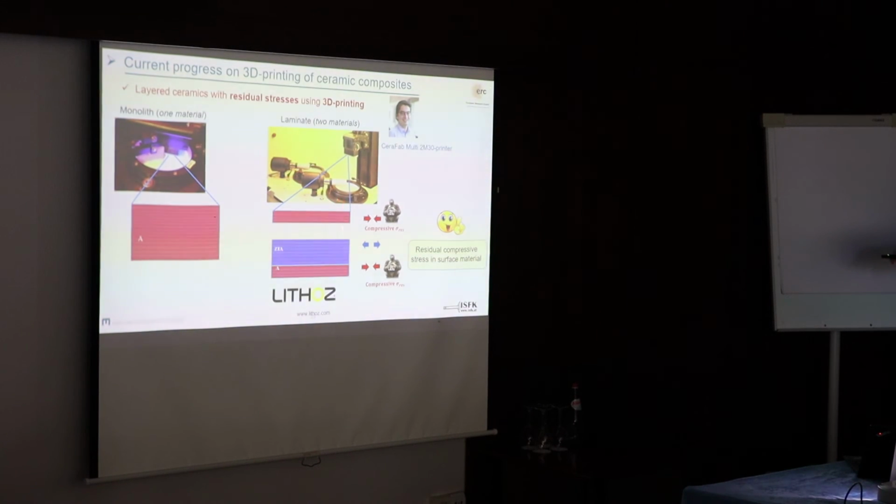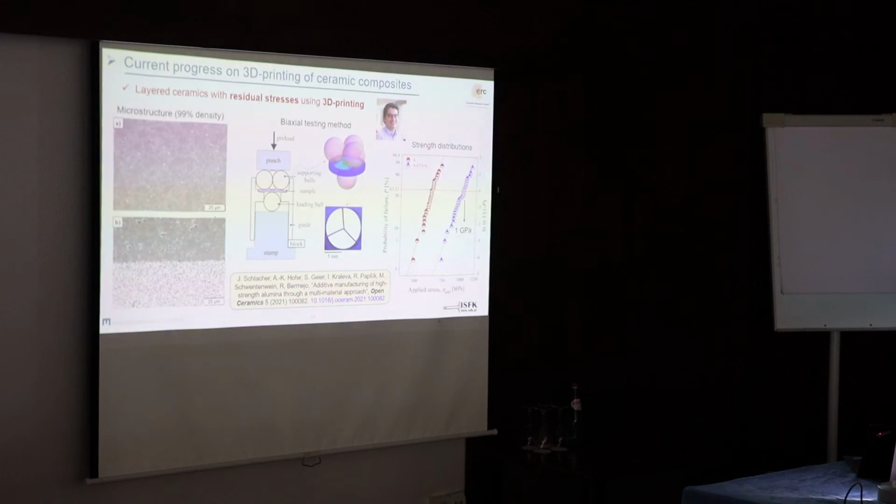They change the path and change the material and so on. So this is a relatively not very complex architecture, but it shows, so to say, the possibilities. And again, you can use 3D printing to fabricate a material. At the end of the day, you need to sinter, so this is something that you cannot avoid.